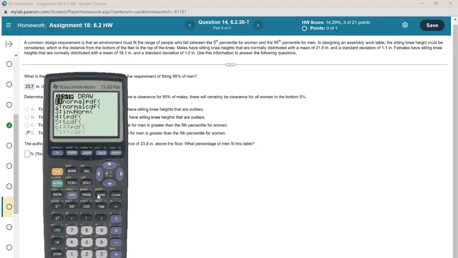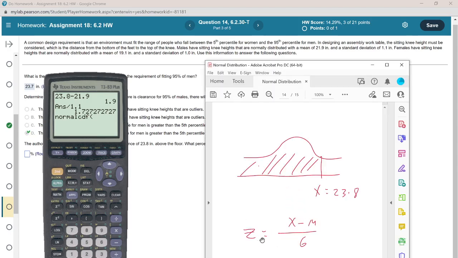Go to second, distribution, that is number 2. Take number 2, that gives you the area under the curve. In our case there is just one z-score, which is 1.72, but we would like to use this normal CDF function. It takes a lower value. In this case there is no lower, so take a very small negative number. I would always take negative 10,000. And then the highest one is 1.72, which is coming from the answer from the top.